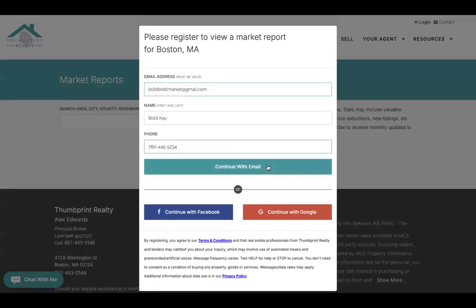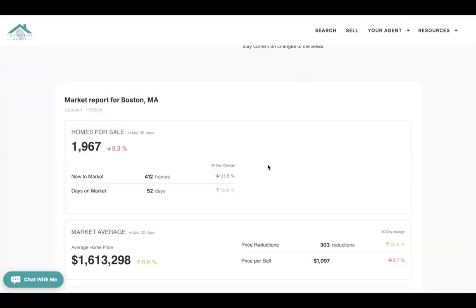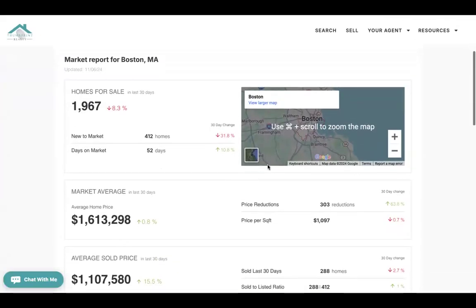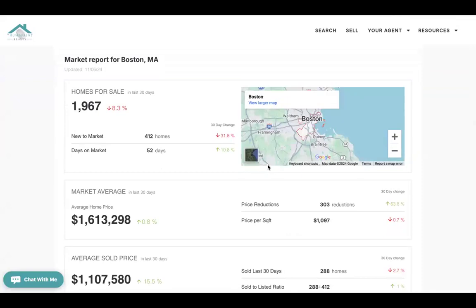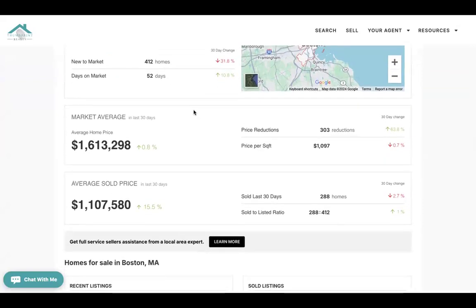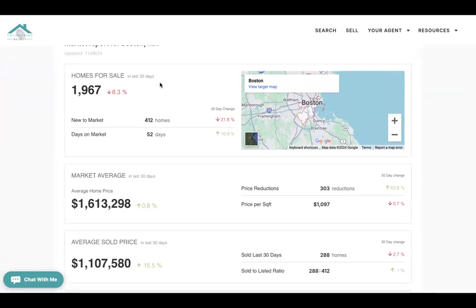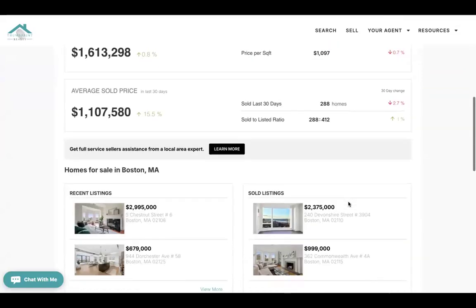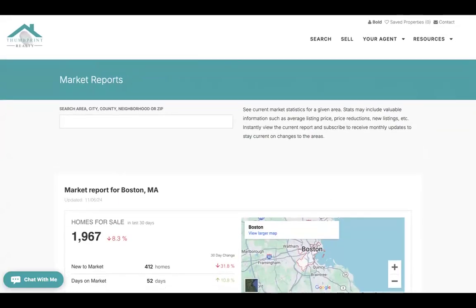So any of these could be used and should be used to give people a reason to go to your website. So here's what a market report's like. Remember, like we learned last time about the automation, one of the nurturing tools we have is a market report sent in email format. Now, this is available on your website to everyone, but I can use it as a tool to capture as well. So, market average sold list, new on market, total, up and down, square foot type of data. So it's good stuff. So let's build one.